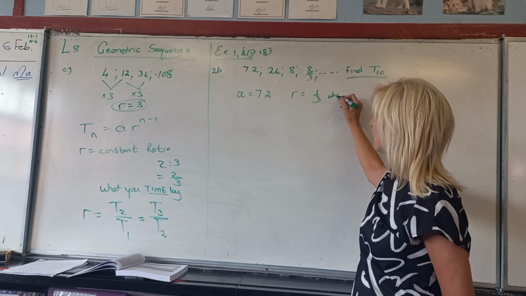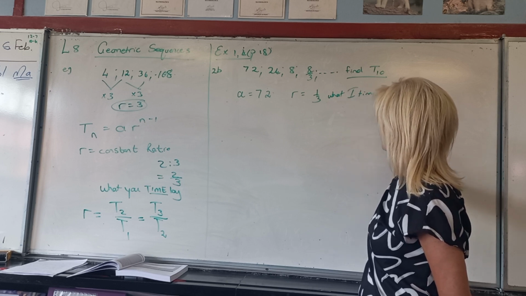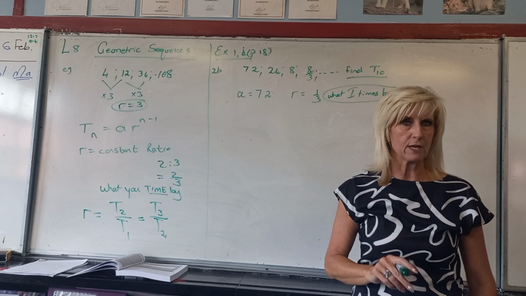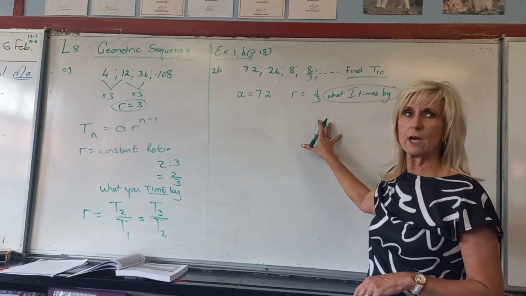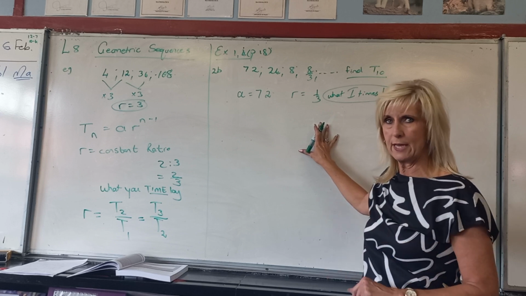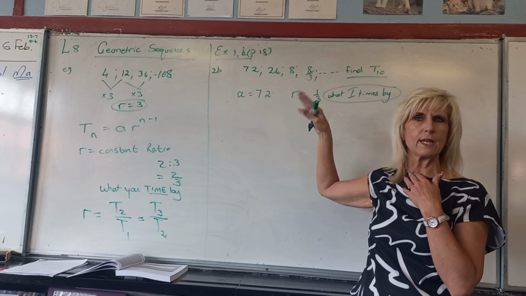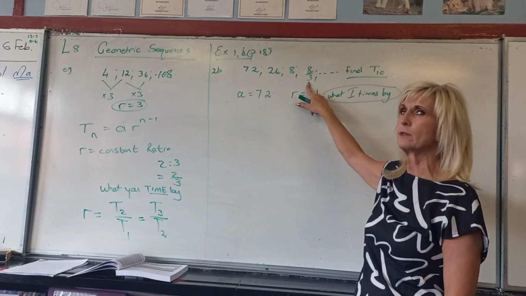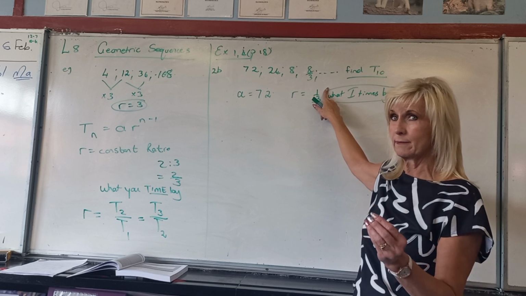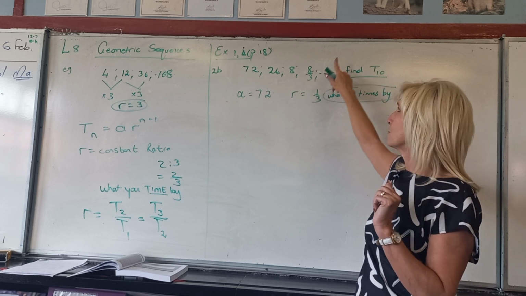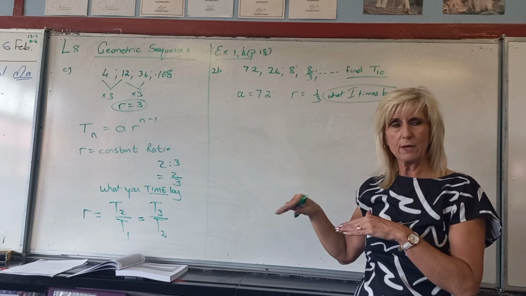That's what I times by. I'm not going to write that every time. It's just a little note for yourself. It's what you times by continuously to get to the next one. So if you wanted to get to the next term, because sometimes we do ask that, what's the next 2 terms? What would you do? Times with a third would give you 8 over 9. Are you with me? Times with another third would be 8 over 27, because you're timing with a third.